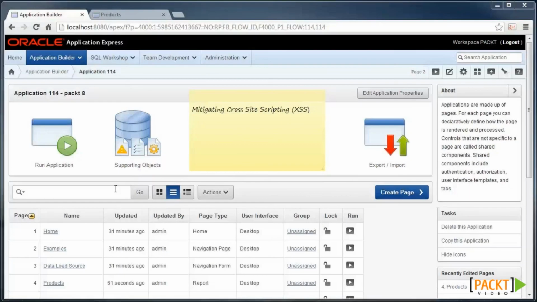Mitigating cross-site scripting. Don't trust any input from the end user. This should be an early security lesson for database developers. This is still true in Apex. It's possible to update a record with JavaScript code and have it execute when the page renders. Luckily, this isn't the default and it's easily fixed. The main key is awareness.